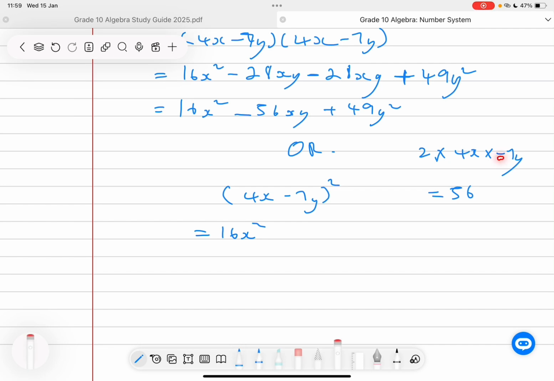But there's a negative here, because we're multiplying a positive and a negative. So we're going to have a negative. Then we have a y there. We have xy because it's x times y. So that here I have a negative 56xy. Then we take the negative 7 and we square it. You know, when you take a negative number and you square it, it's going to be a positive 49 and y squared. So here we're going to have a plus 49y squared.